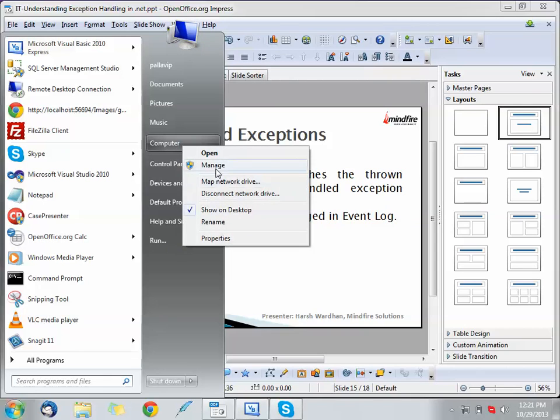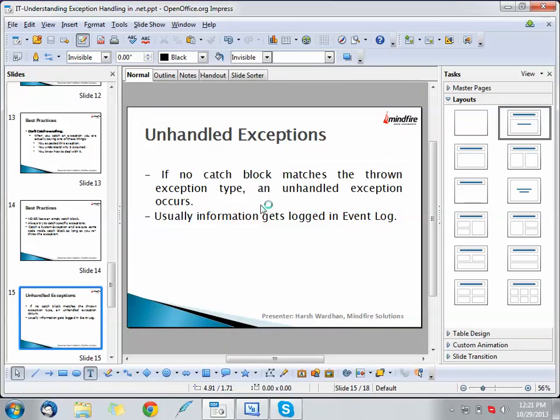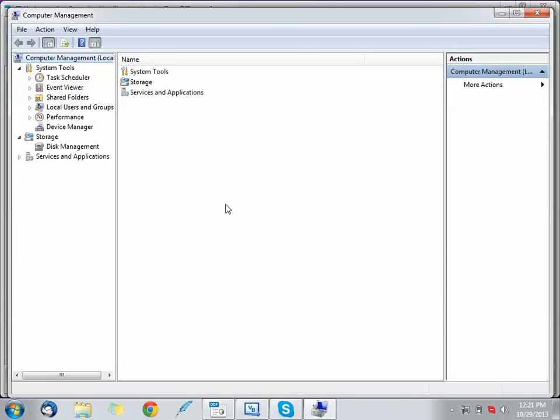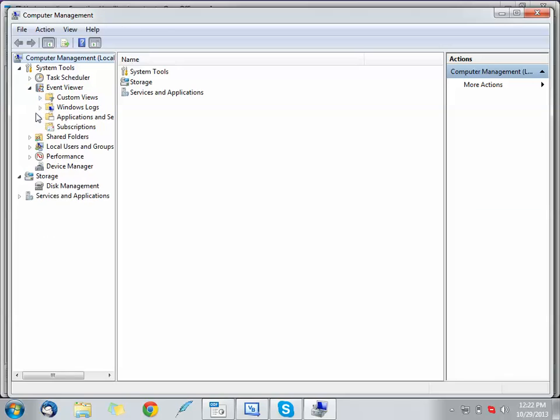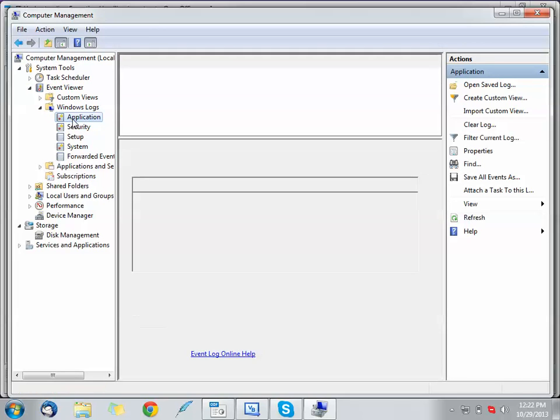My computer, manage. It'll take some time. So this can be used in cases when at the client's end your application is crashing. Since you have not handled the exception, you can use this Windows log, application, and you'll have all the exception details over here.